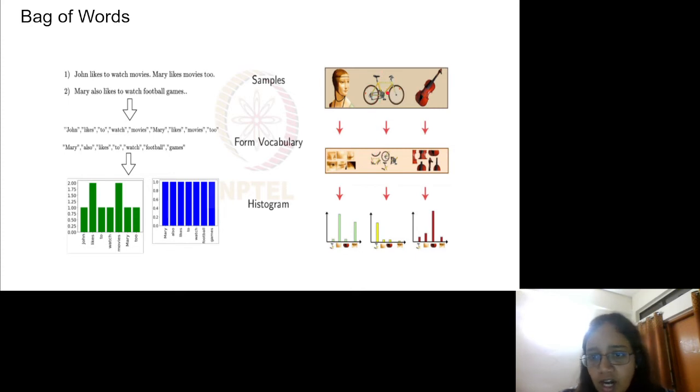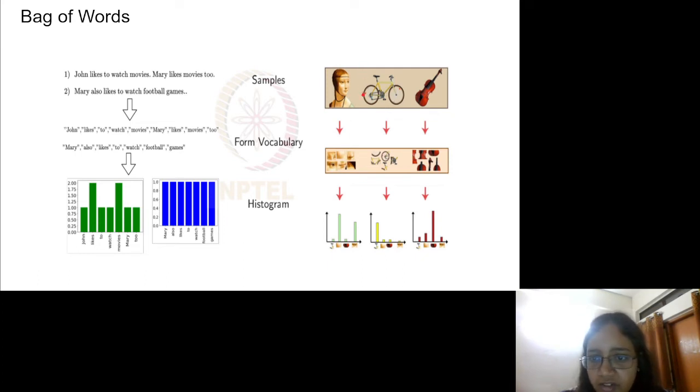And now what you'll try to do is, based on whatever patches you got from the entire image, suppose, as I say, this is one image, the entire thing is one image. So whatever patches you get, you try to cluster them. Clustering means you are trying to group the similar things into one group.